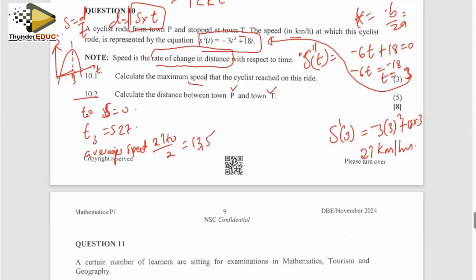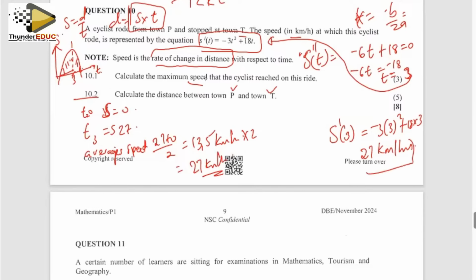That gives me 13,5. So if it is 13,5, this is going to be kilometers per hour. It's just for one half of it. Now, if I'm talking about two halves, I'm going to multiply this by 2, which gives me 27 kilometers per hour, which is more or less what we got.